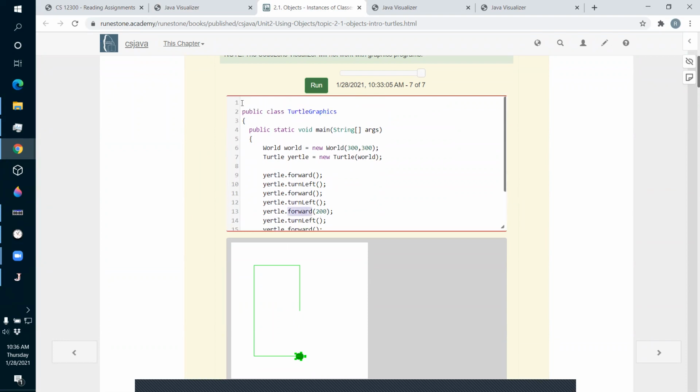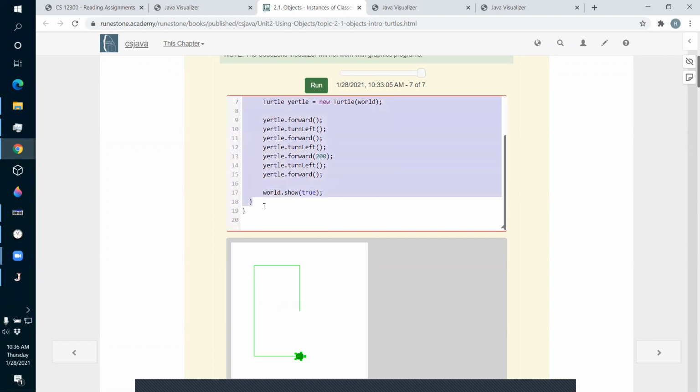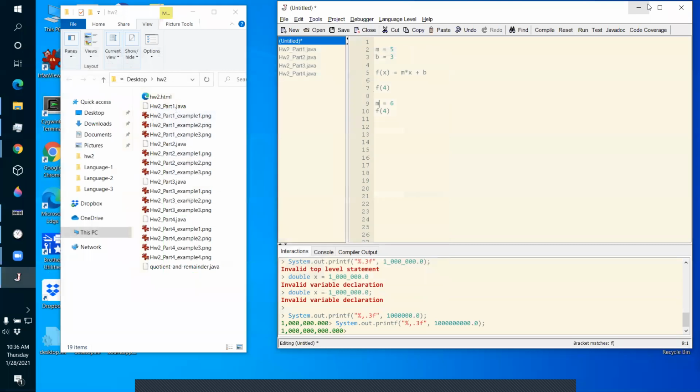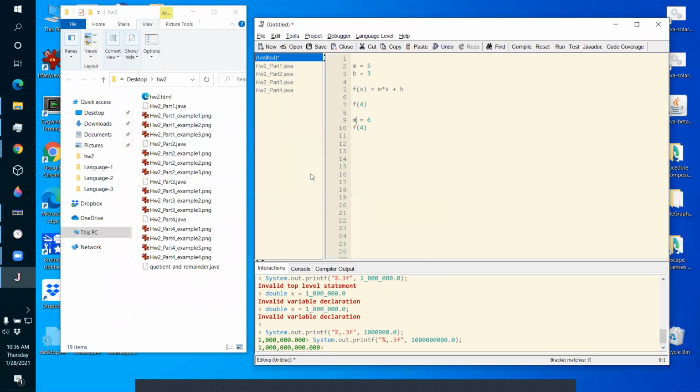Now, you can do this in Dr. Java, because I added the turtle code to Dr. Java.